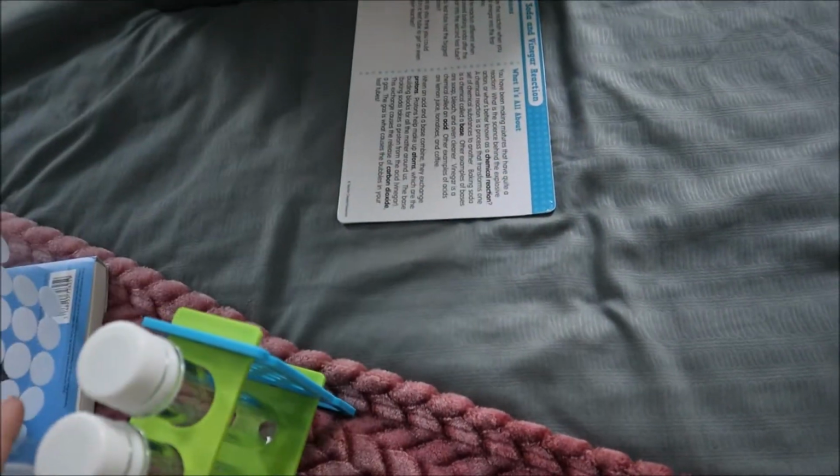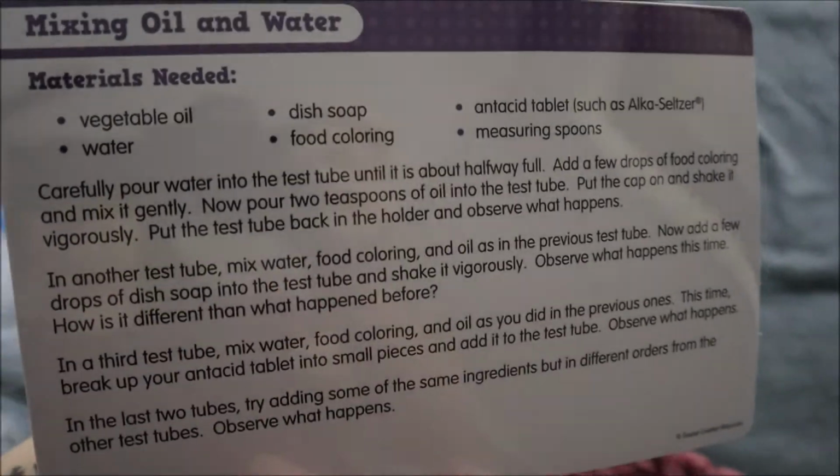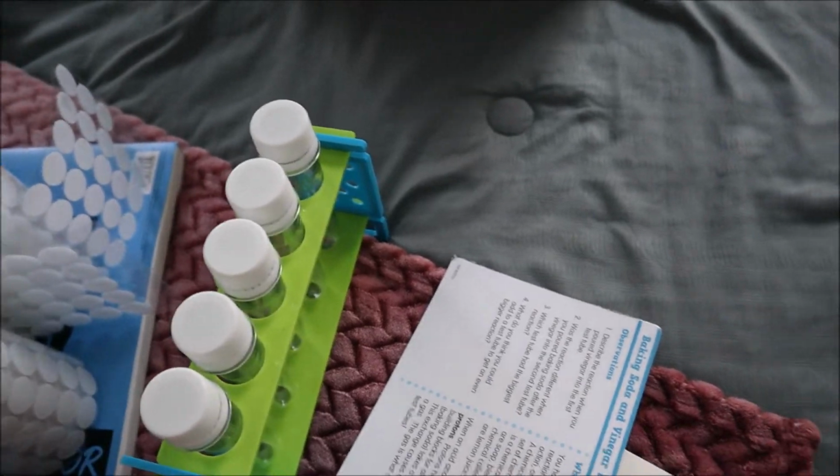So that's why I got that, and then I didn't even know it came with this, but it actually came with some cards. There's more in there as well that have different experiments that we can do using these test tubes. So I'm sure we will use these for some other experiments throughout the year as well.